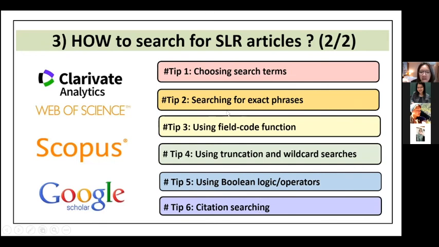When we search for SLR papers, make sure you do all the searching from the academic database, the journal database. Don't try to search for the articles or information in a general search engine. Make sure you search all the articles from the journal database, so that all the information we extract and include in our SLR paper comes from a quality source.